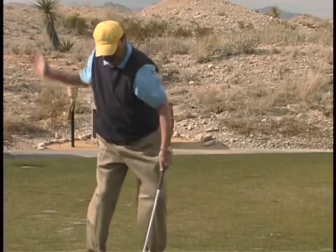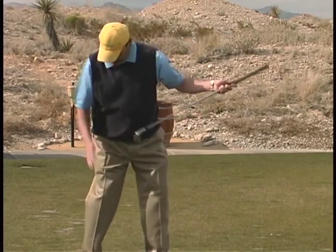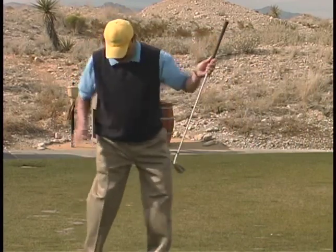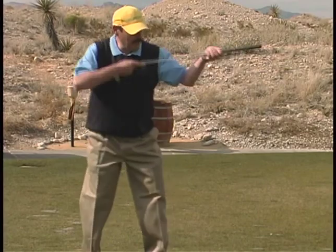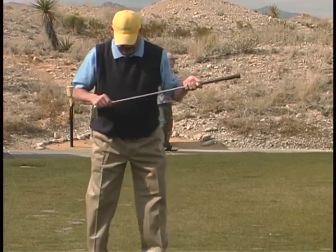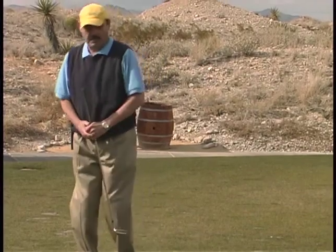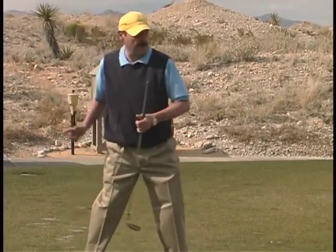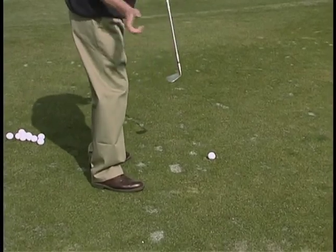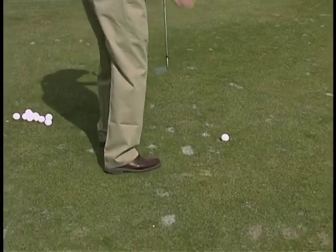I want my power to get my body going toward the target, which is why I set up with my angle similar to the way I would hold a rifle if I was going to shoot it — pushing off this back foot so my knees can bend toward the target. If I stood this way I can't bend my knees. My knees can go that way, but I want my orientation to be target-oriented. Like a baseball pitcher pushing off the rubber, I would throw the ball that way. That's why we've got that foot back there in that fourth square.